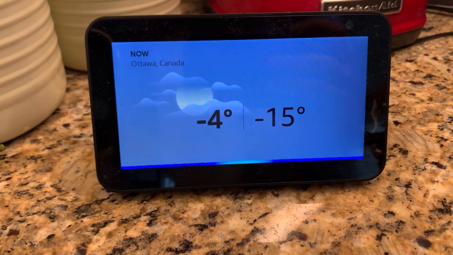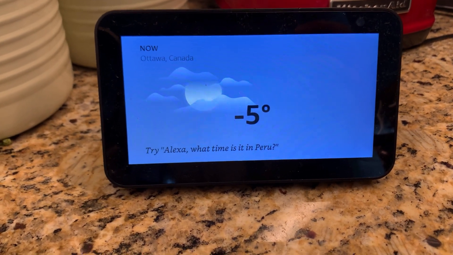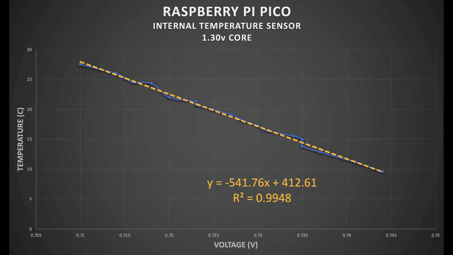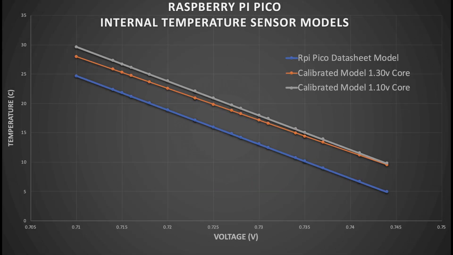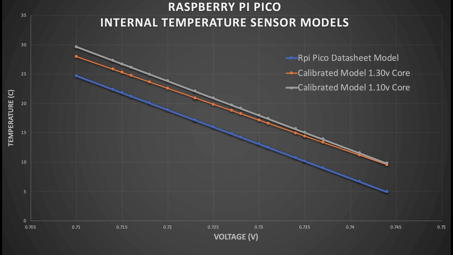I asked Alexa what the temperature outside was — it was minus five degrees Celsius with a high of minus four. So I took my Pico outside, let it cool to below zero, then brought it inside and allowed it to warm up, measuring the die temperature and that internal diode voltage. I did this without overclocking and you can see my calibration chart. My calibration at 1.1 volts is in near-perfect agreement with the Pico formula — the slope of the line is within 0.3% of the Pico data sheet. It's just offset by five degrees, which seems to be a common problem based on comments in the Raspberry Pi forum. This means if you can figure out the offset for your Pico, the reading should be relatively accurate.